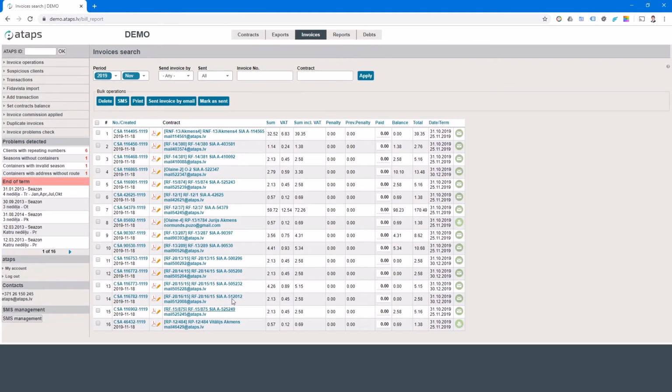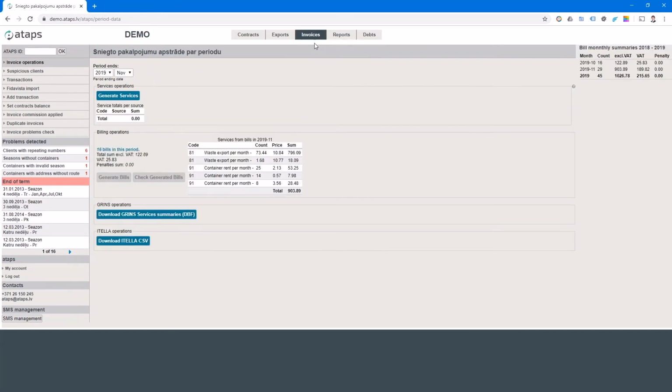The invoice section shows you the invoices generated for the period. How it's done we will cover in a different video tutorial. Invoice operations will also be covered in a different tutorial, but basically it's a section where you generate the invoices.